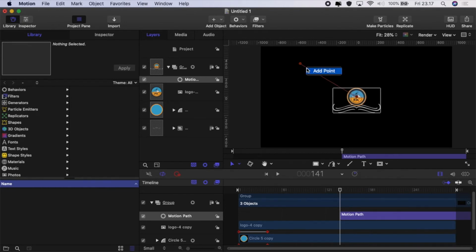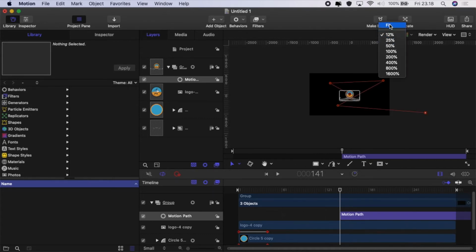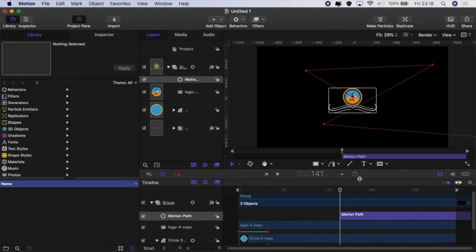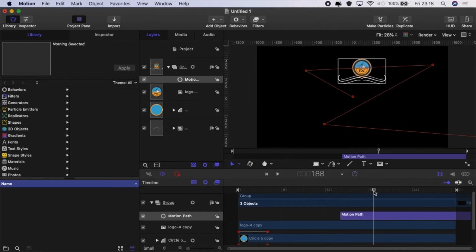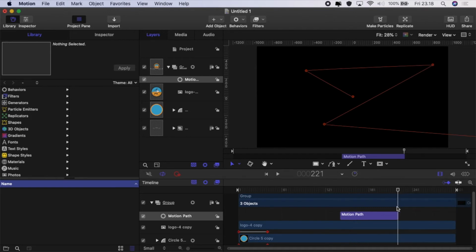And we're going to add a few points and just move these points around till we've got the motion path to be something we want it to be. Each motion path will create a different effect for you when you add the quantized behavior. So I want this to last about 80 or 90 frames, 2.5 seconds is probably about right as it goes out. So we'll set it to 221 frames at the end, press O on the keyboard to set the out point. And then we just got a simple motion path, but that's not what I'm looking for.